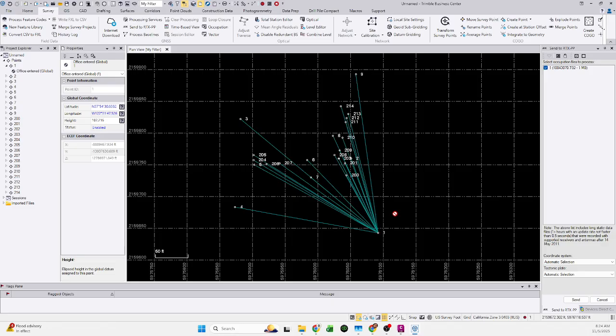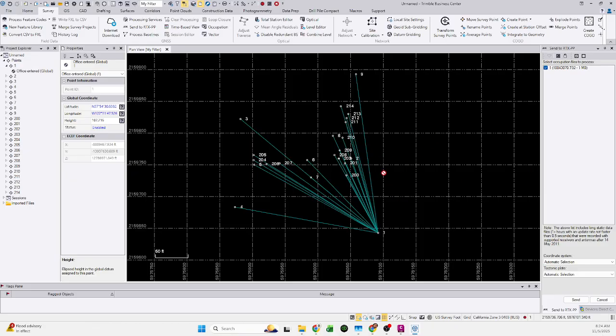And another interesting thing is the CORS stations seem to be down, because I think a lot of that CORS data is stored on a government website, so even TBC can't communicate with that website.